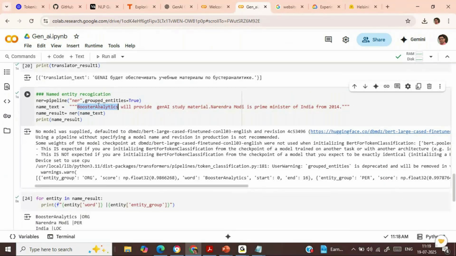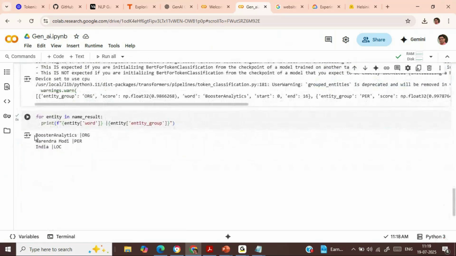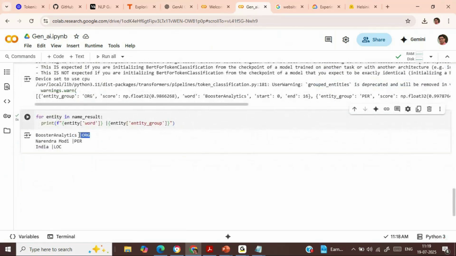So Boost Analytics was utilized, and it was able to understand that it is an organization, but it was not mentioning the name correctly, because the A was given in smaller letters, and Boost has not been taken as a name. Then India, inside the India, probably the I was small, so it has not taken it correctly. Now Boost Analytics is the organization, Narendra Modi is a person, and India is a location.